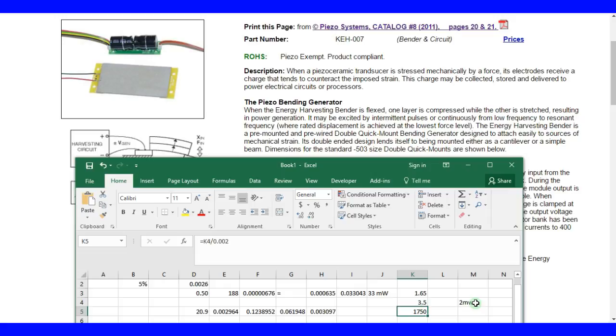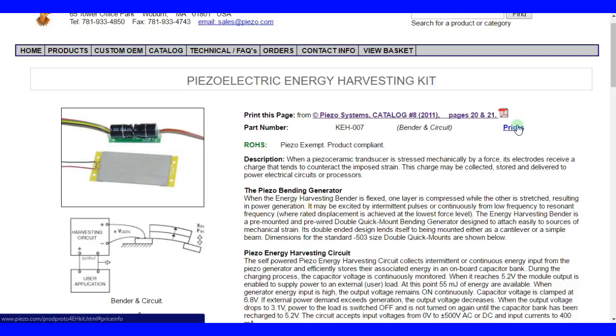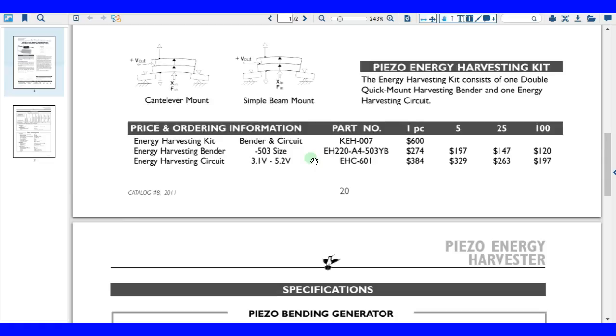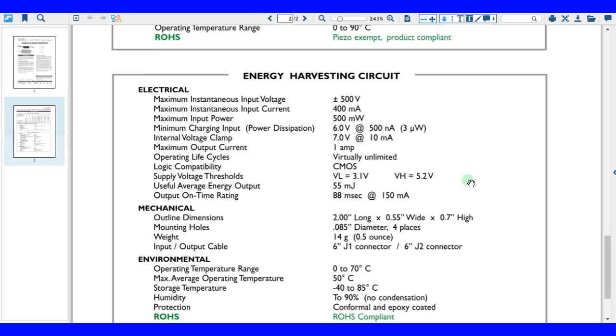Anyways, enough of that. So this is just how to interpret this product here. It most definitely uses a soft PZT. There is more in their catalog page right here, as you're finding. Let's keep going here. And loading, and it loaded. This is terribly expensive, $600. These are different ways to mount them. They rate it at 7.1 milliwatts RMS, which is what the heck? You don't use watts RMS, you use watts average power. That's really something.